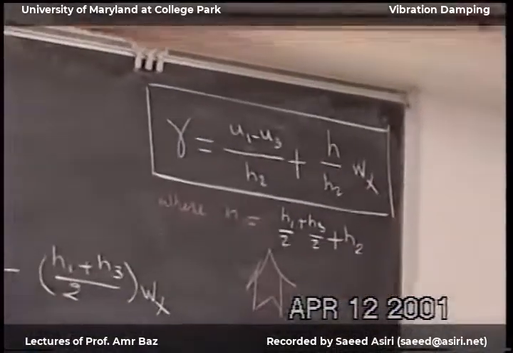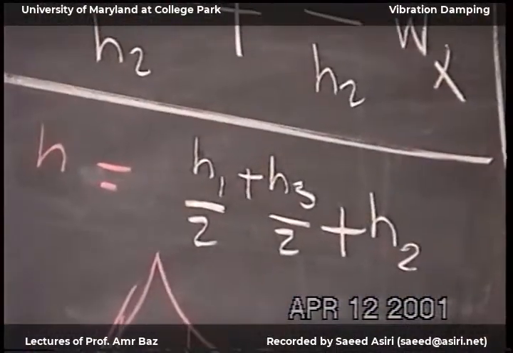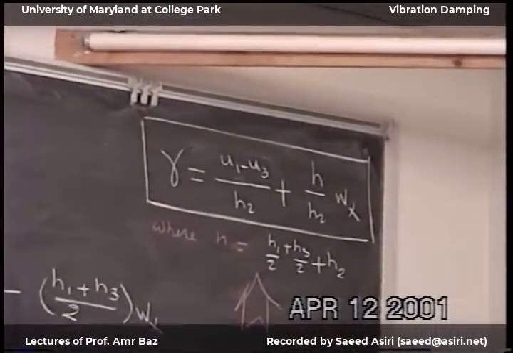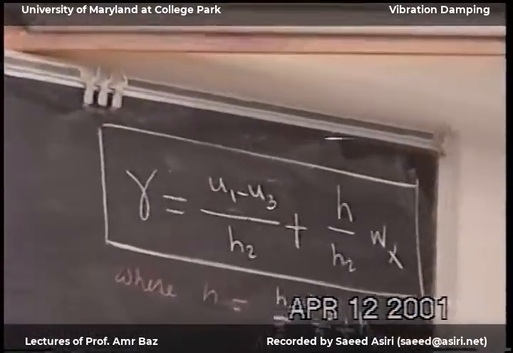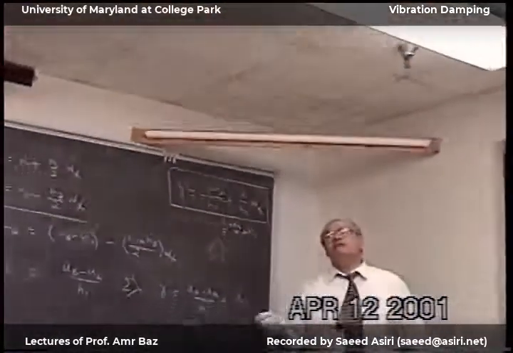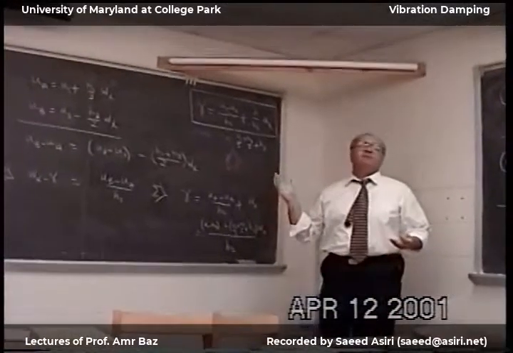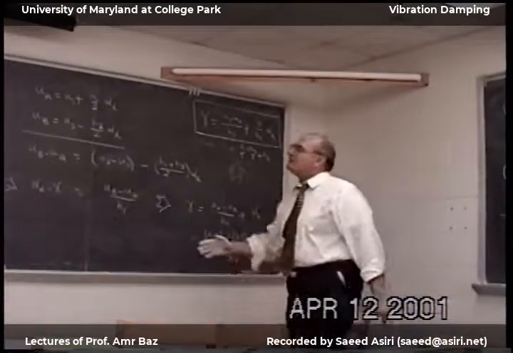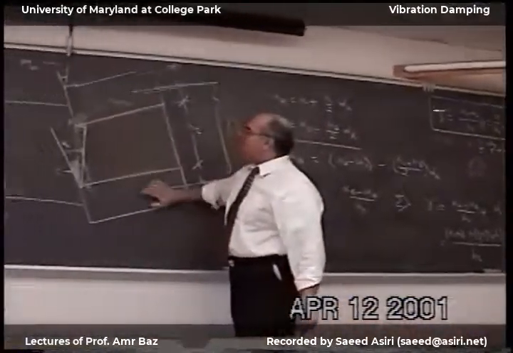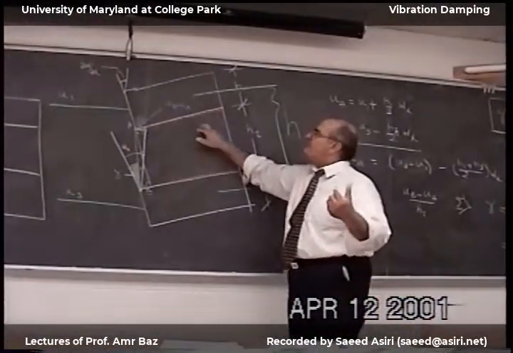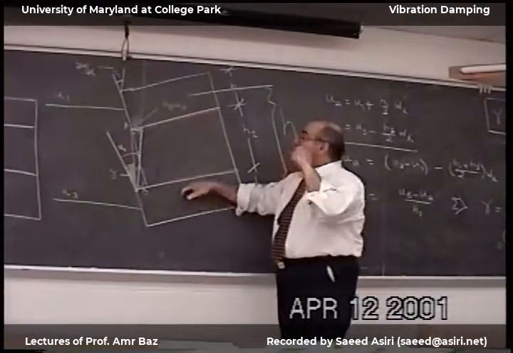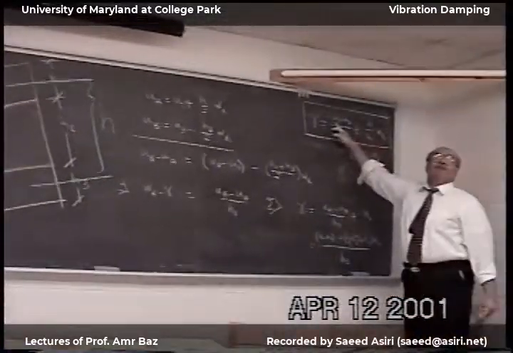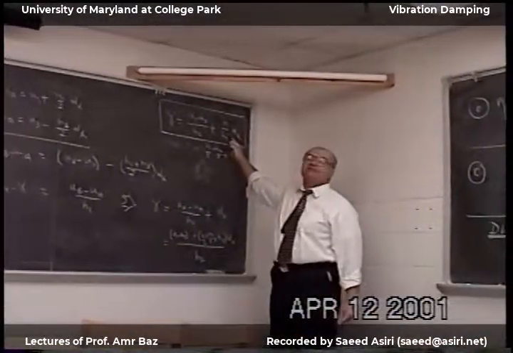So now next time, I want to write down the energy of this system. I want to write down the equation of motion of this system. Okay? If we write it down by partial differential equation, we can spend the whole semester. Write it down by finite element, very fast. Write down the finite element for this, finite element for this, finite element for this. So I have U1, U3, and then the deflection, W. I have the shape function for this, the shape function for this, the shape function for this.